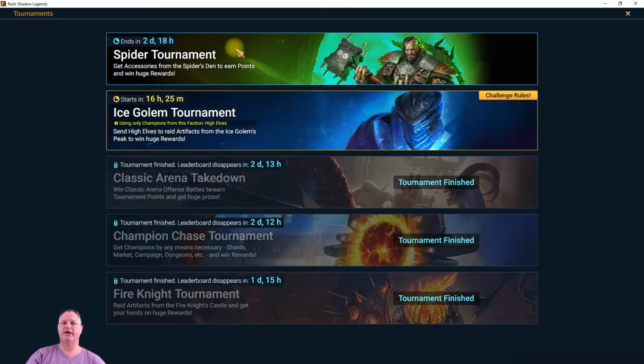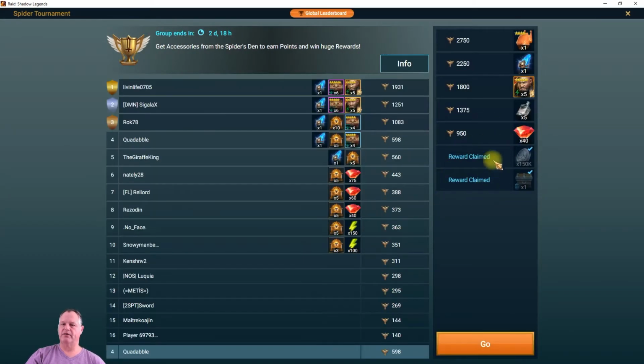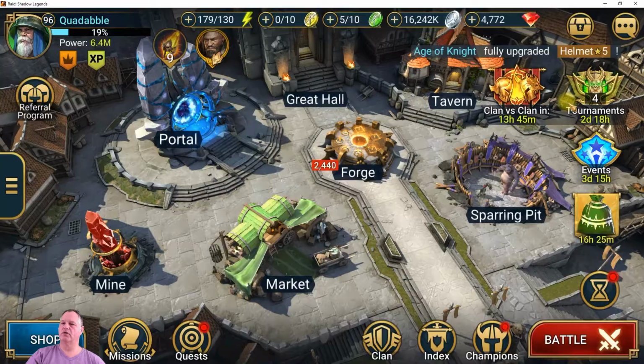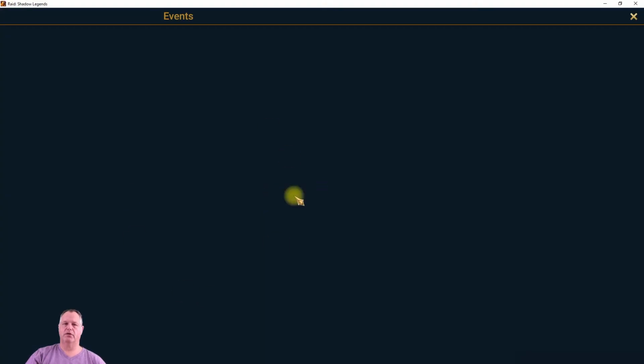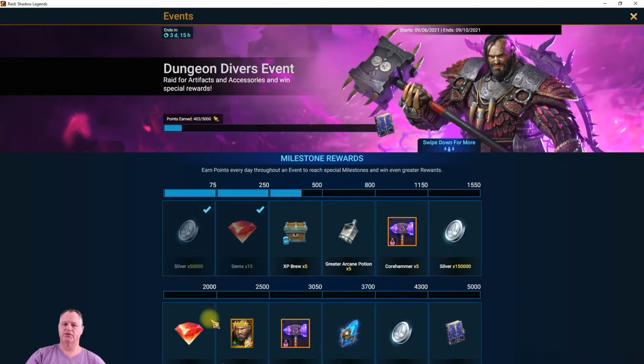Spider. Today was the first day of it. I've already been using my auto battles and pushing 600 points. At the same time, you have your Dungeon Divers event going on also. So you can see this one's 2,500.